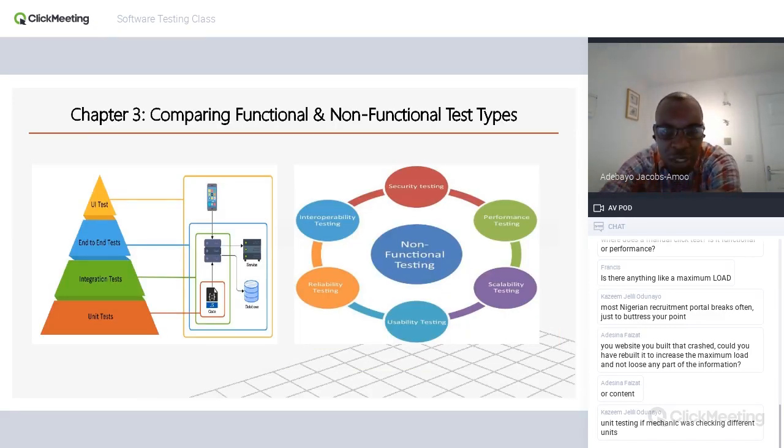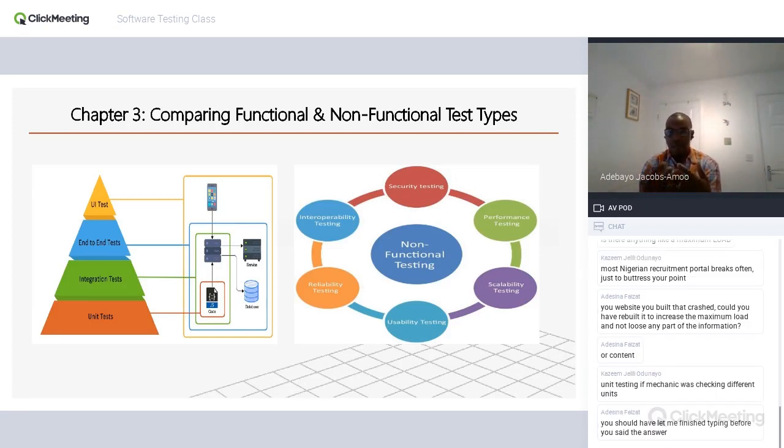Because if you look at the image on the right here, it says non-functional testing. All of those test types around it are non-functional. These are things you can see either by looking at it or by measuring it. Right. So the non-functional test, you can see there. The functional, you can see there. If you look at the image of the functional, there are systems within systems within systems. I don't want to spend too much time, but I've given you these two images so you have an idea of how these things relate to one another.